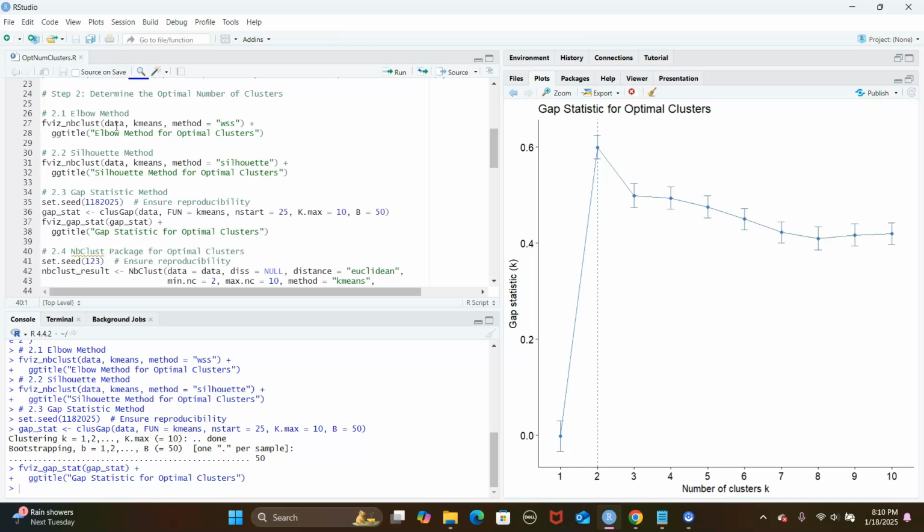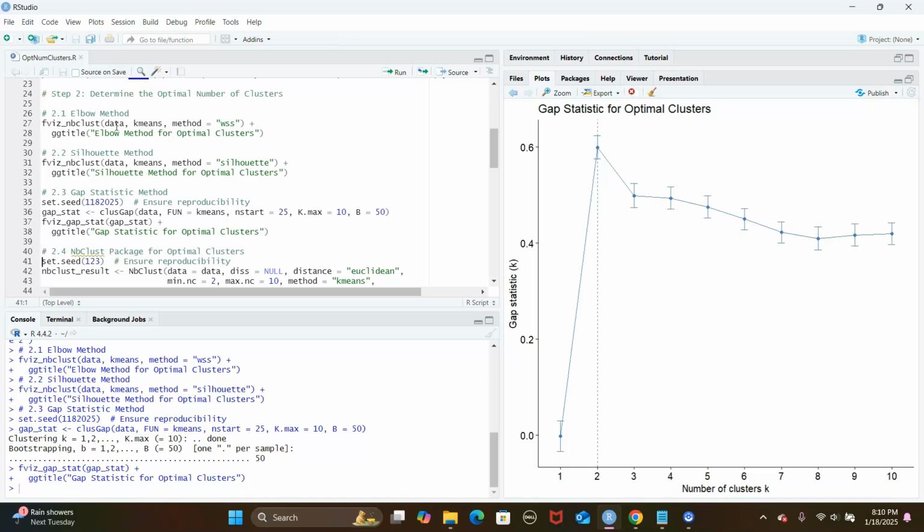It looks like that. So similar to the Silhouette method, but this graph, in addition to the point estimates, also adds confidence intervals there. Okay, but it also shows 2 clusters is the optimal number of clusters.